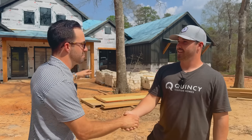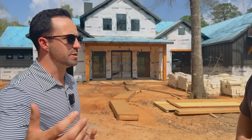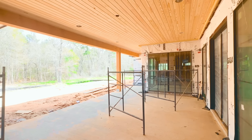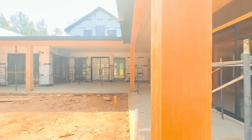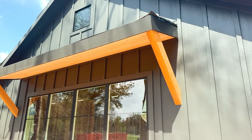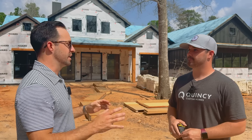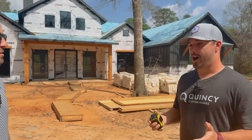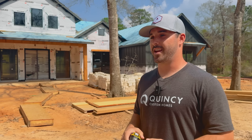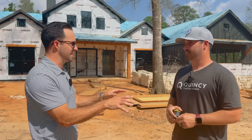Justin, about how far out are we on this home from being completed? We're hoping to get this done by the end of May — ready for the summer. What's the total build time for a project like this? About eight months would be a really good ballpark number. A lot of people don't understand how you build in these large acreage neighborhoods. They've got two options: they can reach out to us, we'll help them find a lot, and then they can pick a custom home builder — whether that's Quincy or somebody else. Or they can actually find a home like this one — it hasn't been sold yet. So somebody could come in, contract earlier on and maybe pick some of the stuff out, or if it's completed, they can just buy it and move right in. This particular house, we're going to list it right about sheetrock so they can finish out their cabinets, floors, and fixtures. They just have to be happy with the lot, location, and floor plan, and then they can pick everything out from there.